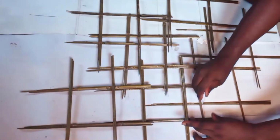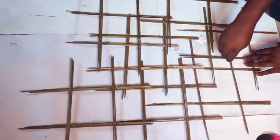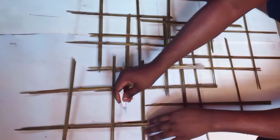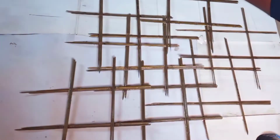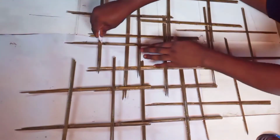All right, so while I've placed them down, I'm still going to go on ahead with super glue and go around every meeting point of the skewers to make sure they stick really, really nicely for me. Okay, but guys, I'm still going to suggest, if you can get a stronger glue, please do. I think there is one I heard of, this cement glue or tile glue for tiles. You can use it and that will work for you.